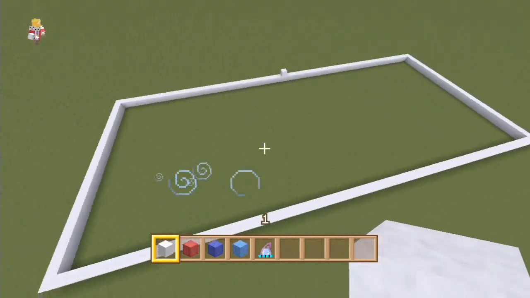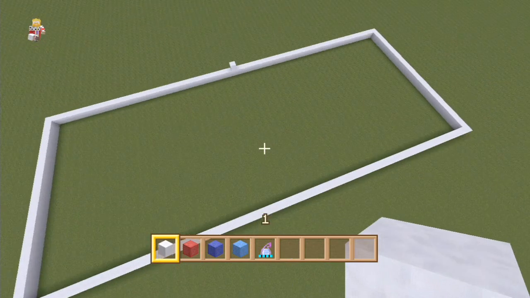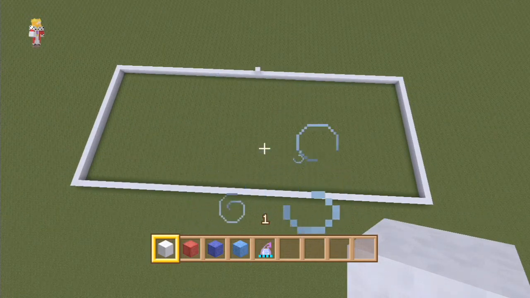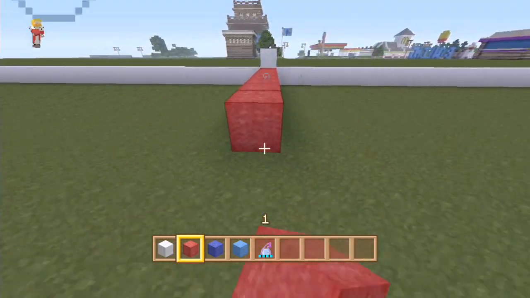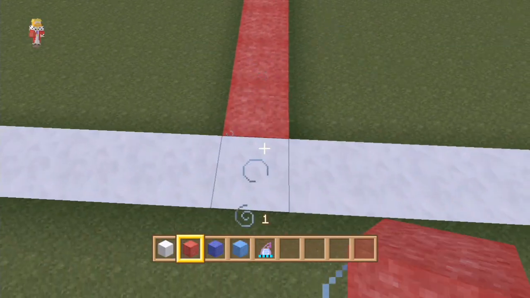So, that's the size of the pitch. I think that's about right. It looks a little bit more elongated than on the pictures. Actually, it's not too bad. So, I've got the colours here. We've got red down the middle. So, we're going to do a red line down the middle of the pitch here. Ooh. Red line down there.